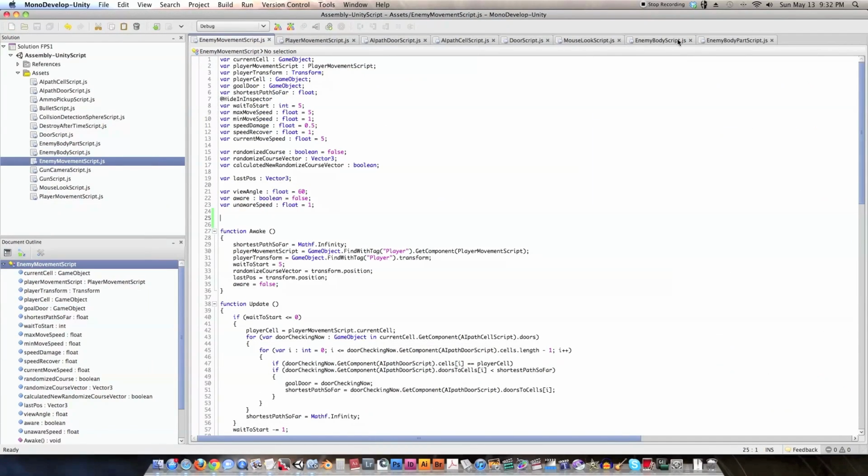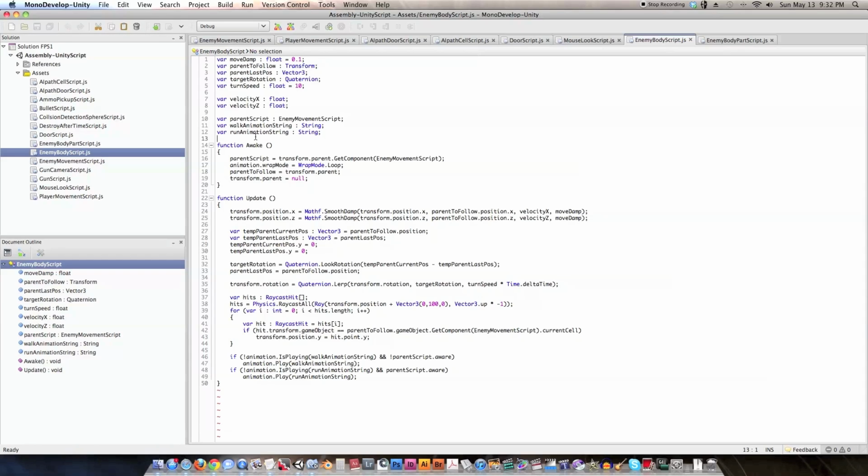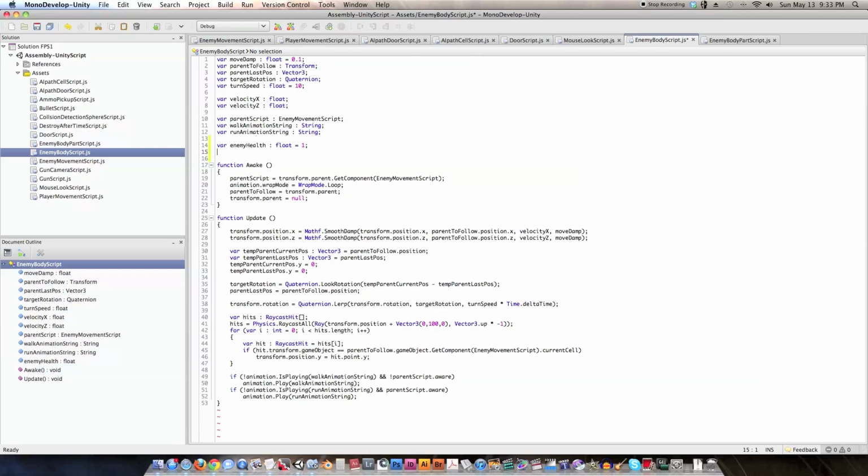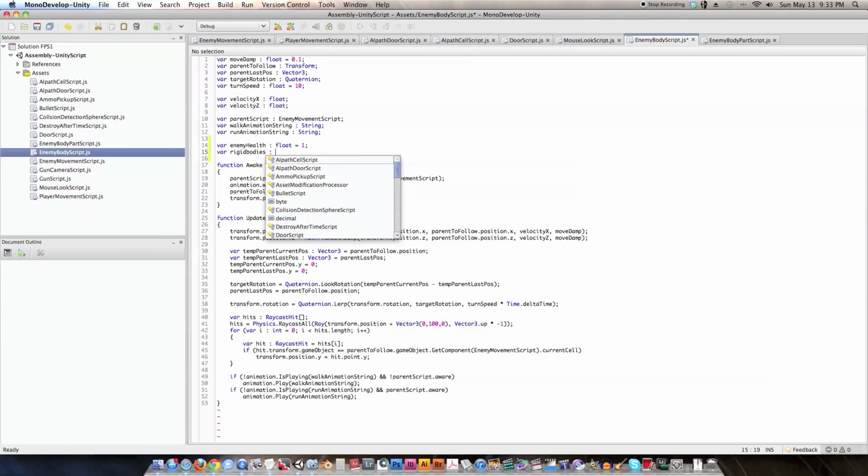So let's go to the enemy body script. And let's add var enemy health float, and let's by default make it 1 so that we can kill them nice and easily. And now we need rigid bodies. And this is going to be of type rigid body square brackets.